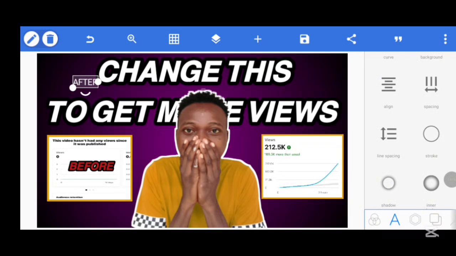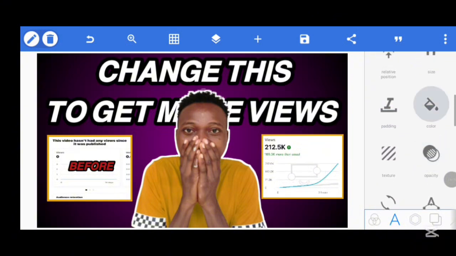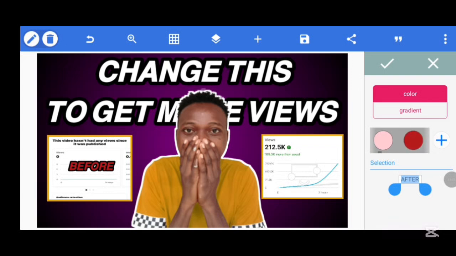So what I need to do is click on this and I change the colors. Let's carry it, come into this space. And what we need to do is to change the color first. Let's change the color to green. We need green for this one because this is after right here. So I just put it at green.